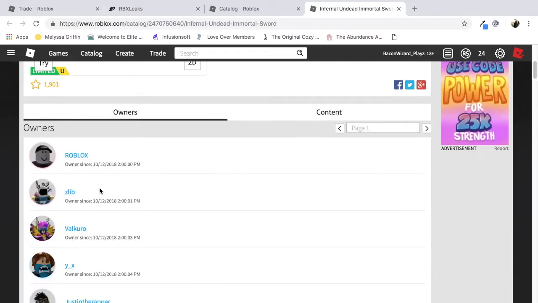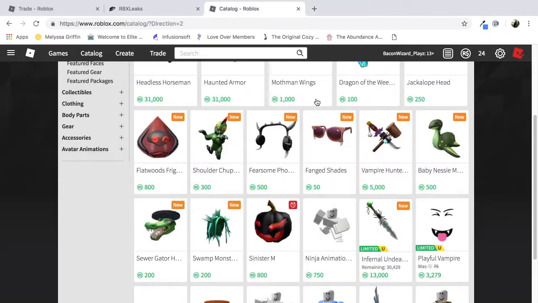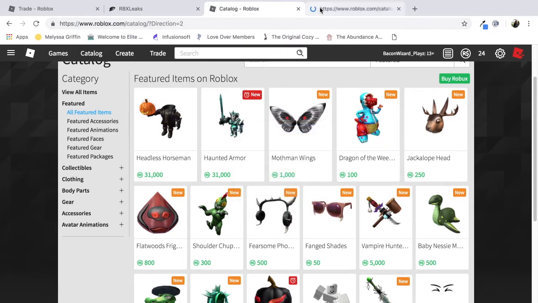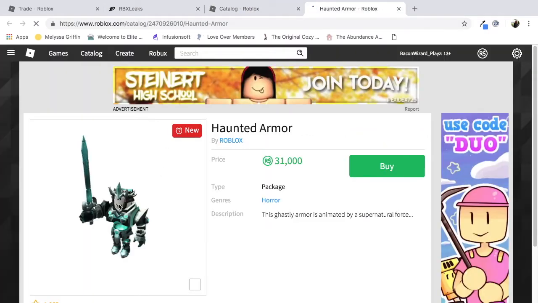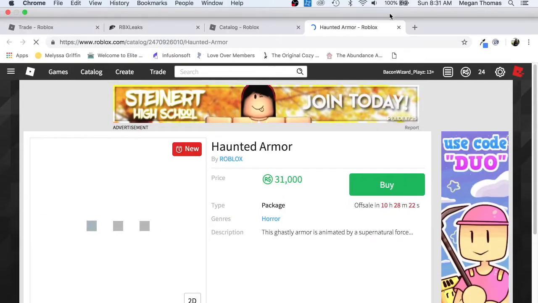Let's see who bought it first. Zlib, Valkyro, yeah. I don't think this is gonna sell out for a while. And let's see what else we got. We got Haunted Armor, which is 31k Robux. Oh my god. They should make it a little cheaper. This is just a little too much for armor. For a non-limited item.